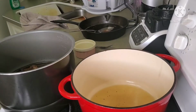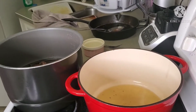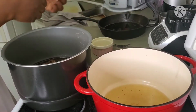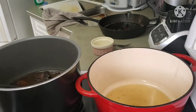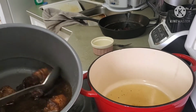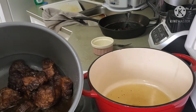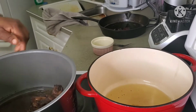So welcome back. It's 45 minutes and my oxtail is finished pressuring. I'm gonna show you guys what it looks like after pressuring. So that is my oxtail in there, and I've finished pressuring it. I'm gonna be saucing it up a little bit. So this is the next step I'll be doing.